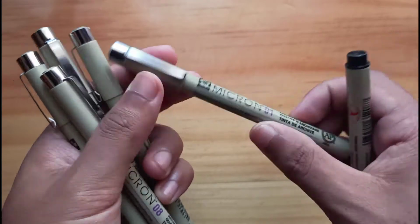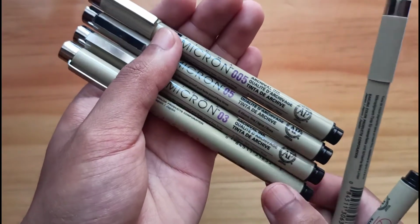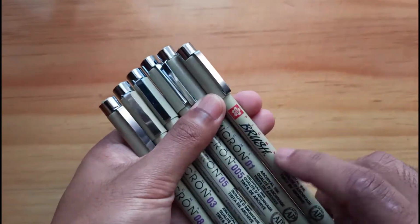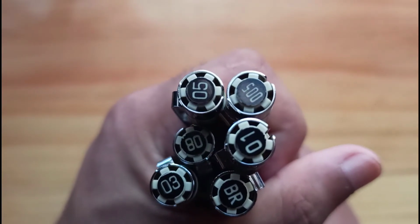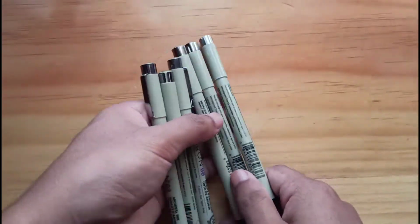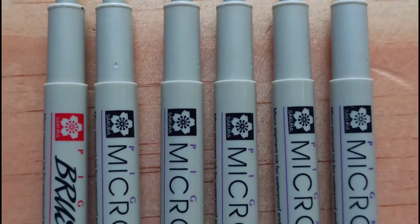The pens have nib sizes written on the body, which is very nice. And on a brass pen, it's written brass on it. The nib sizes are also written on the top of the caps, which will be very helpful. And this is what the nibs look like, according to their sizes.